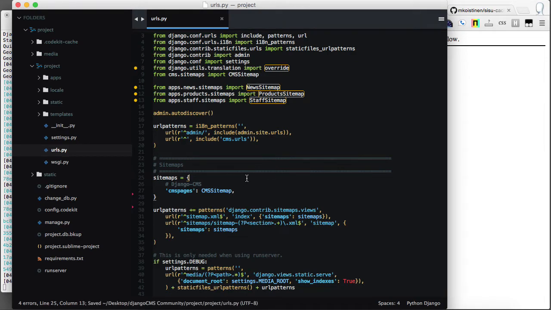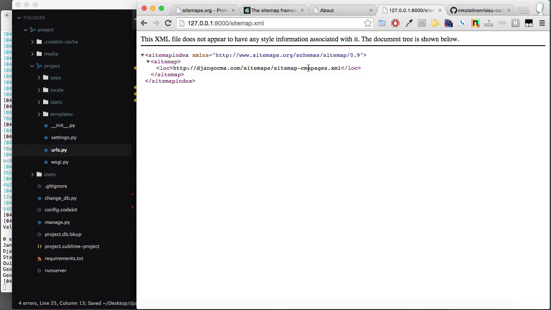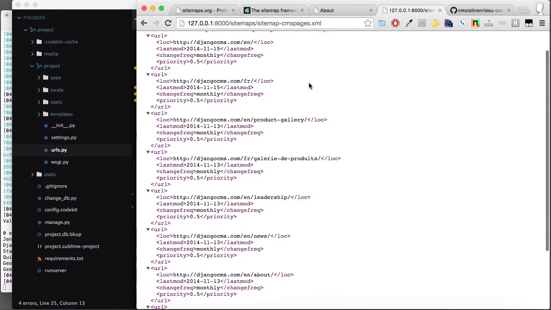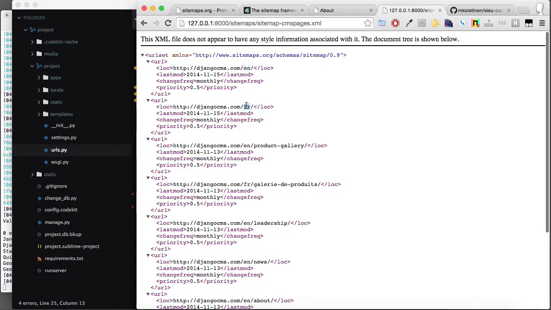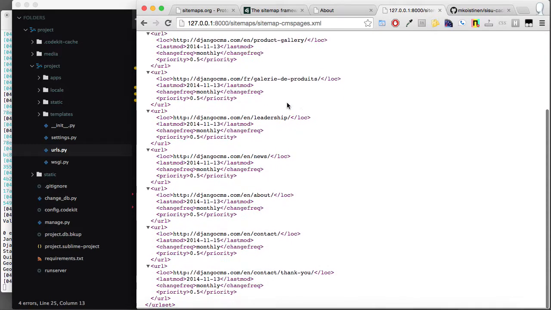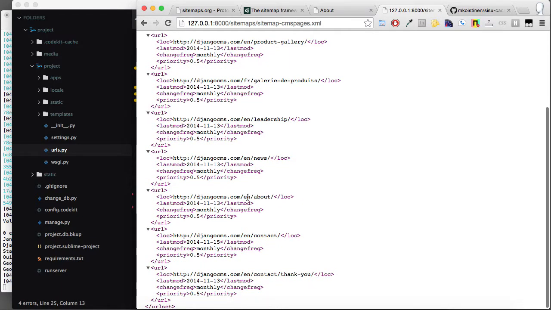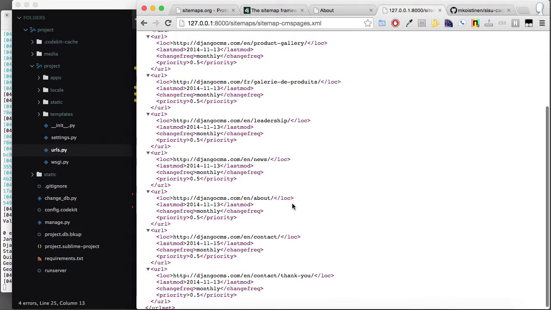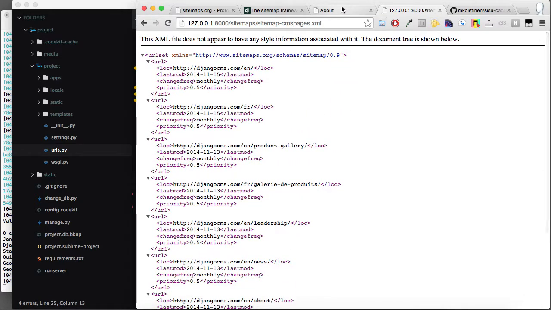We would be, in fact, if I save this and I run it, we'll get a very simple index which has only the one reference, and we can go look at that, and we'll see all the pages that are in the CMS. And you'll notice that we have both the English and the French where they are translated. In some cases, like the About page, we haven't actually created or published a French version, so that doesn't show up. We don't see a French version of the About, so there's no point in putting it into the sitemap if it doesn't exist, and it doesn't. So I think it does the right thing. Pretty straightforward and super easy to do, and the CMS does the right thing for you.